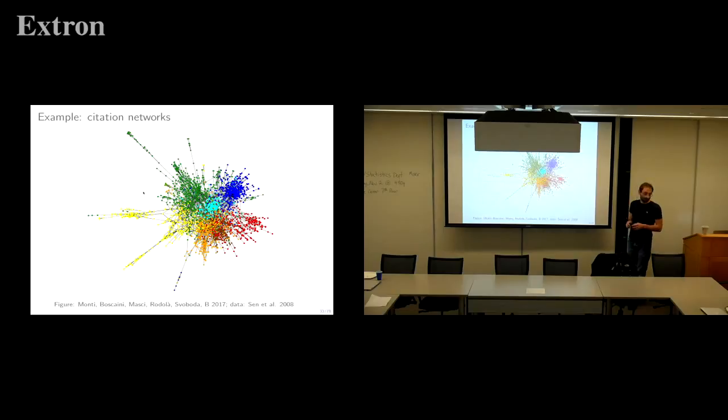Okay, so let's see some examples of application. This is a citation network. Here, the vertices of the graph are papers. The edges are citations, whether a paper cites another or not. In this case, the graph is assumed to be undirected, which actually loses important information. And we have some information about the content of the paper in the form of a feature vector at each of the vertices. The goal here is to classify the field in which the paper was published.